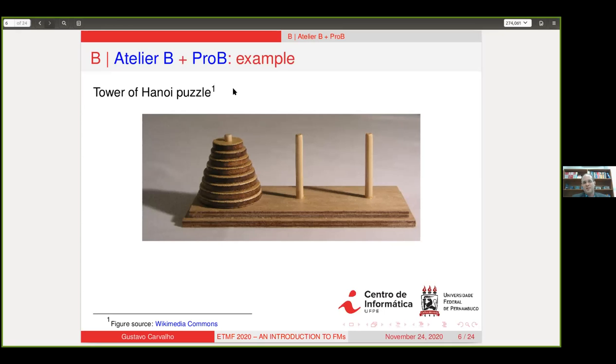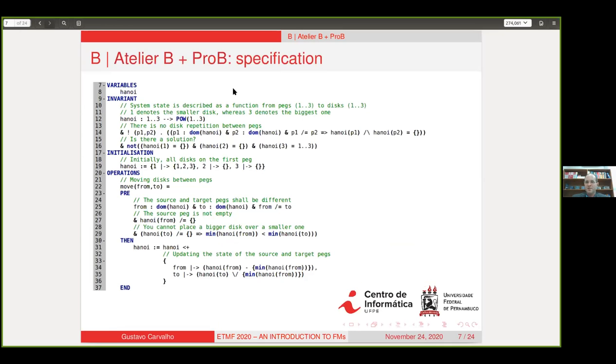So here is my B specification of the Hanoi problem. And now you're going to see the idea of specifying a problem in a very precise way. I'm going to model the state of my system, of my problem, using a function.